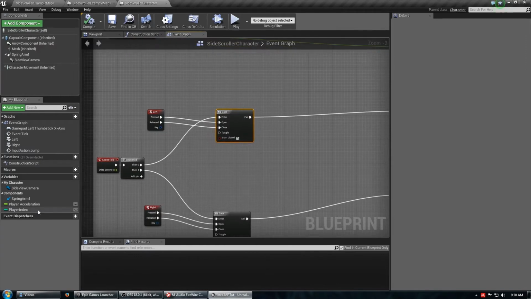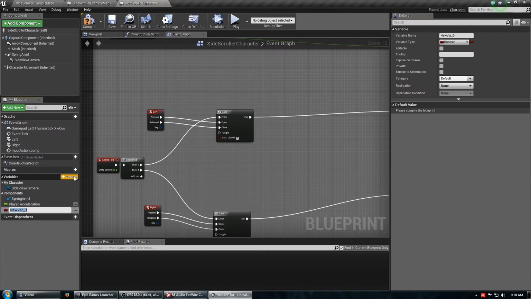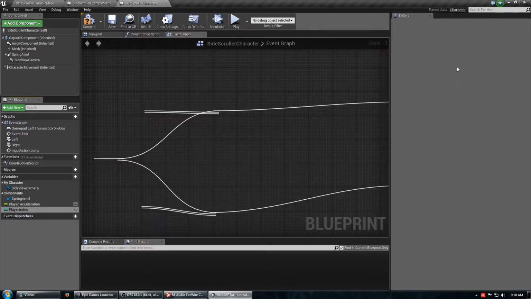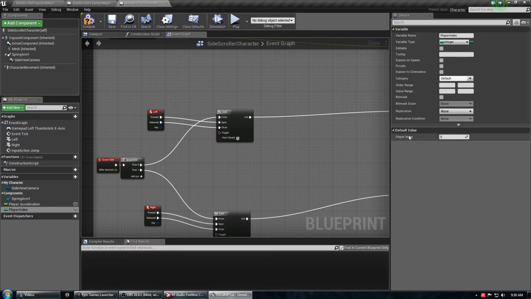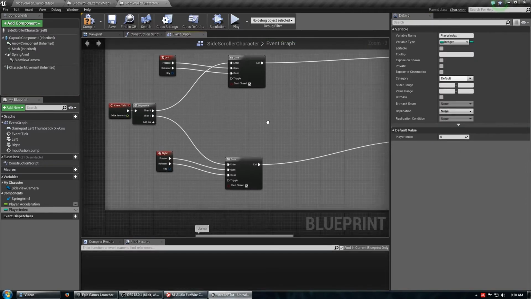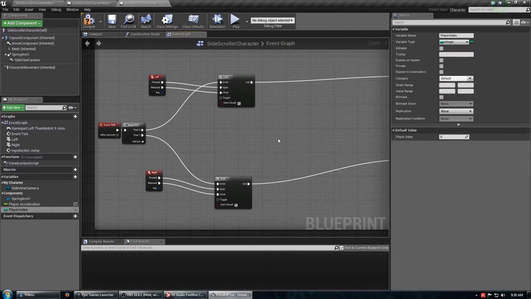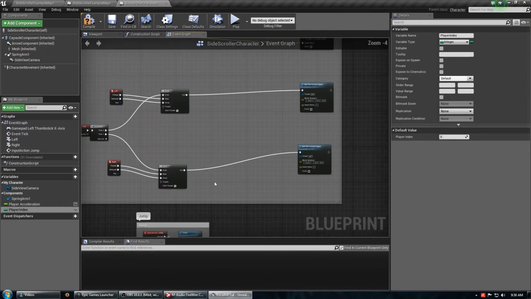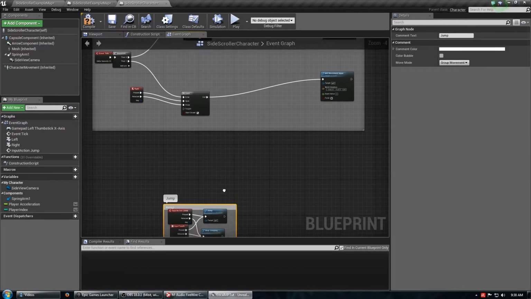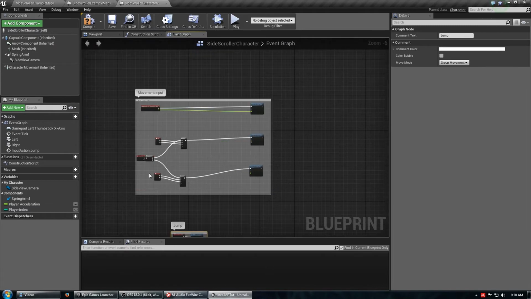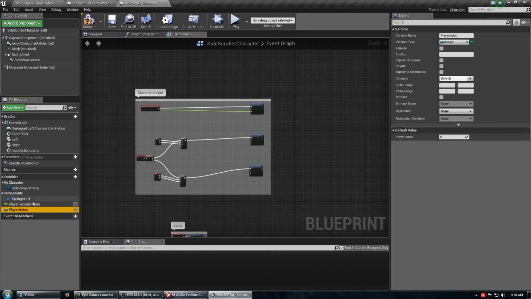And to do that, we're going to create a player index. There's one here. Let's just delete it and create it again. So we're going to create a new variable and call that player index. Okay, and we want to make that an integer. Cool. And the default value is going to be 0, as player 1 is going to be 0, and then player 2 is going to be 1, and so forth. For our purposes, we're only going to have 2 players, so it's going to be 0 and 1.